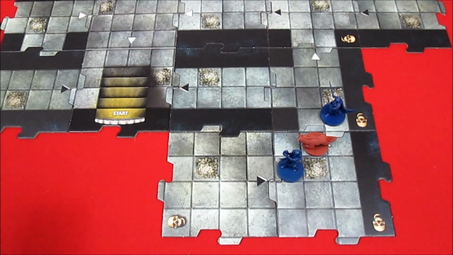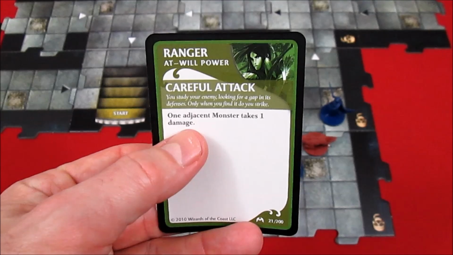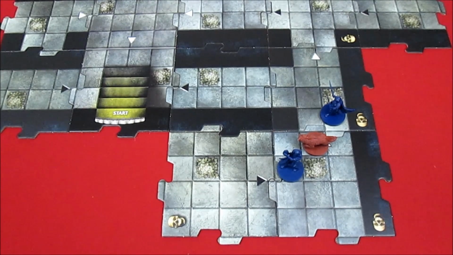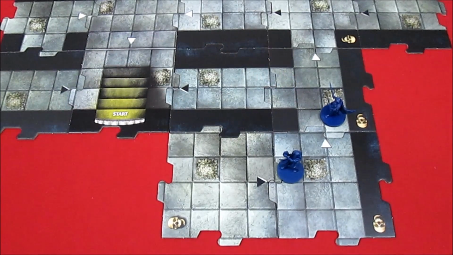Excellent. So Alyssa's going to use her Careful Attack. One adjacent monster takes 1 damage. It says attack, so I'm assuming this is an attack, which is going to mean the Rejuvenating Onslaught, she's going to go from 2 hit points to 3 and take out the wolf.